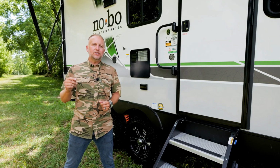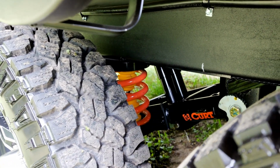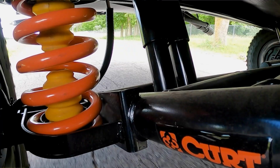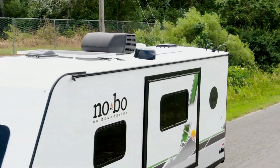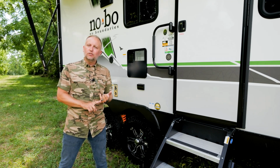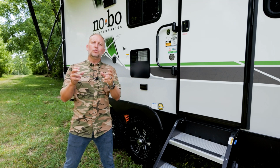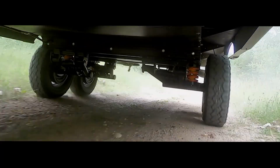What makes it so special? Well, let's start with 5 inches of articulation on both the single and tandem axle setups. You've got an axle-less design that provides independent suspension going over smooth or rough terrain that both reduces rattles, reduces vibration, and increases the towability of the product. Now, the maintenance schedule on the Beast Mode suspension system mirrors exactly what you have towing down the road today, which is a never adjust braking system along with easy lube hubs, so it's virtually maintenance-free. This will not only increase the length of life of the towable unit itself, but it will give you the peace of mind that you need to go farther off the street, from street mode to beast mode like you never have before.